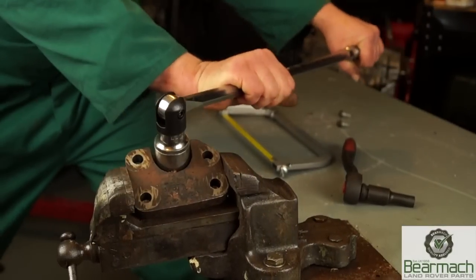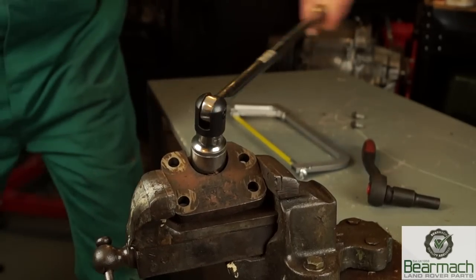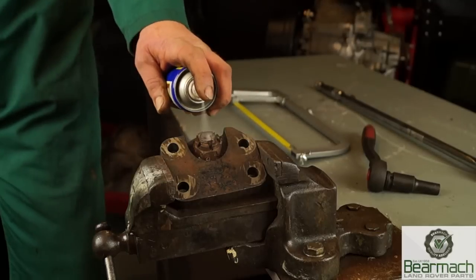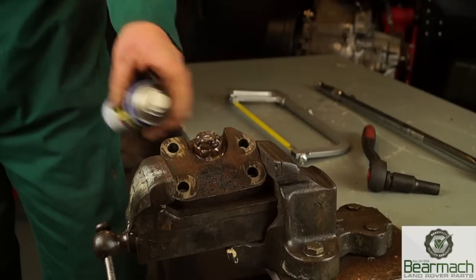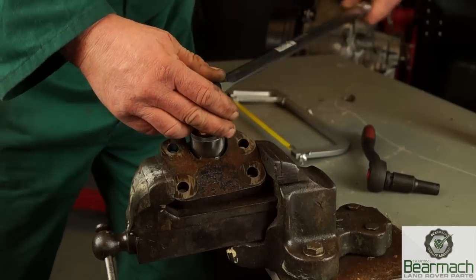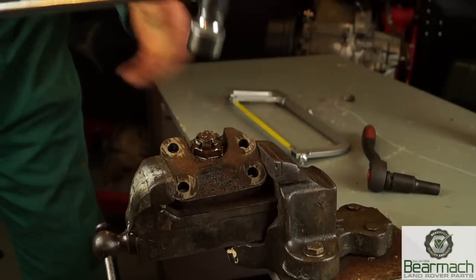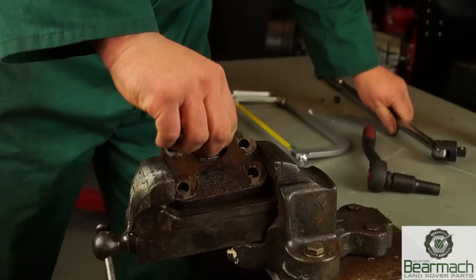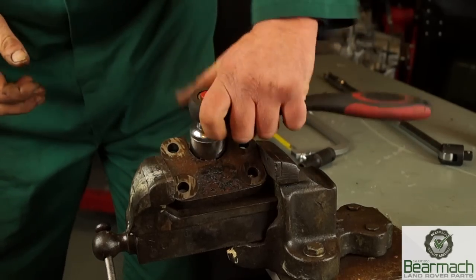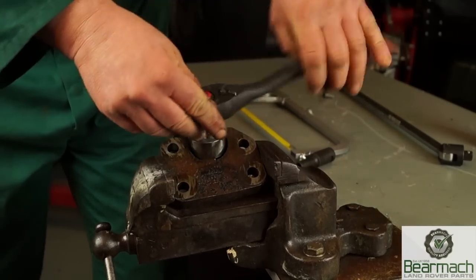Just use a bit of force and it will rip it out. With a breaker bar first of all, like so. Make sure it's securely fitted in the vice before you do such a thing. And then you can lubricate it and wind it off. If you find it's rusted in, then use a breaker bar until you feel the resistance has gone, and then use a ratchet with the socket on it. I found that this is like 28-29mm, which means it's an AF size. We're using these all-drive sockets, so we don't have an issue with the sizes gripping.